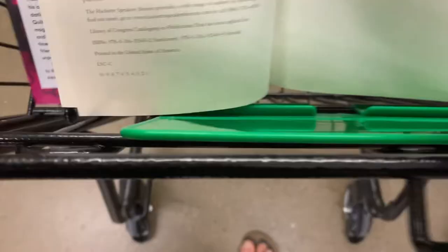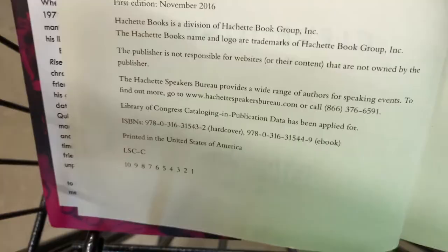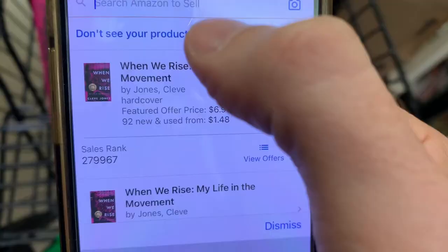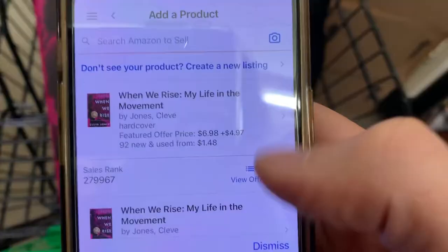Another way is to flip open the book to the first couple of pages — there's an ISBN number in there, and it will say ISBN 780-whatever, hardcover. That is actually the same as the UPC number, so you can look it up that way. I don't like to crack open the book if I don't have to. And the last way is manually — just punch in the name of the book and the author and hit search. I recommend the UPC.